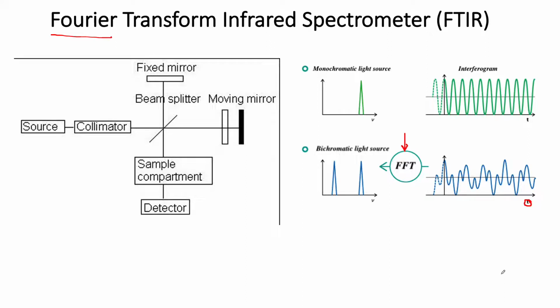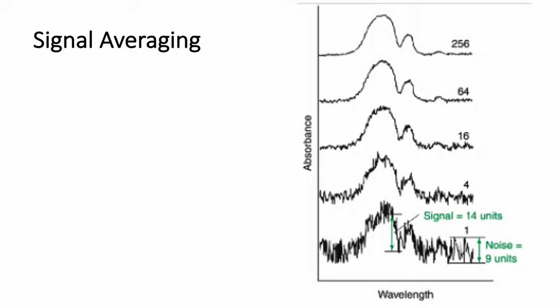There's another setting on all your spectrometers, and that is a question of how long do you accumulate, or how many scans do you do. Sometimes you do multiple scans to do some signal averaging. And the takeaway here, so this is, for instance, the same spectrum taken with one scan, which is down here. You can see it's very noisy. But instead, you can do 4, 16, 64, or 256 scans, which of course takes 256 times longer. But you can see the more scans you take, the better the signal to noise.